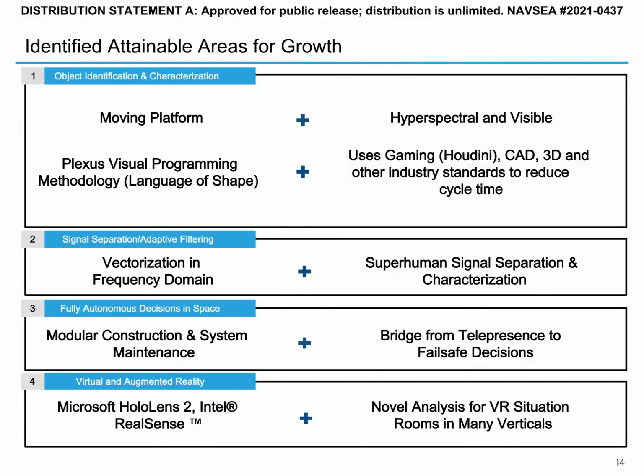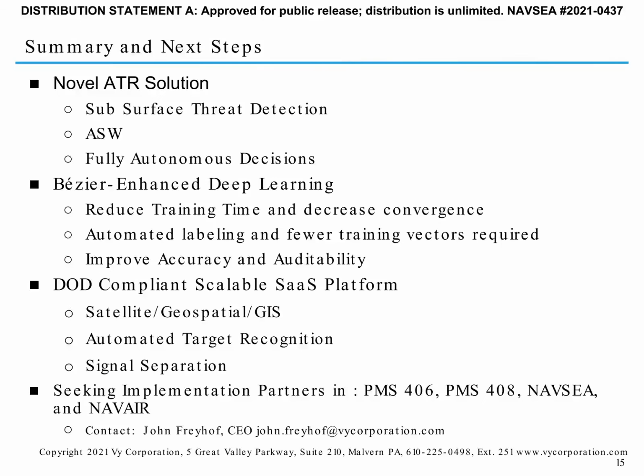In addition to the 3 areas we've identified in this presentation, subsurface threats, source signal separation, and automated labeling, there are a number of potential growth areas where this technology can be extended. Fully autonomous maintenance and construction for deep sea and space use cases, 3D modeling and analysis, and node network programming for domain experts. There are 3 significant takeaways from this presentation.